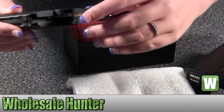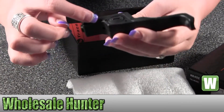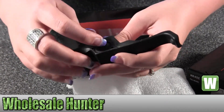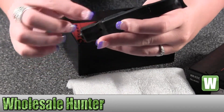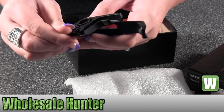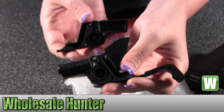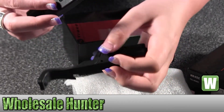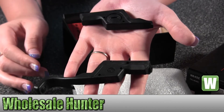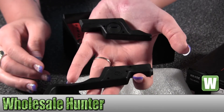I'm going to hold this up here for you. It does say CTC right there, just on the one side. It's got the spot to open and close right there. I'm going to take it off here. So again it's your H&K HK45C Pro Laser Guard Grips and it's made by Crimson Trace.